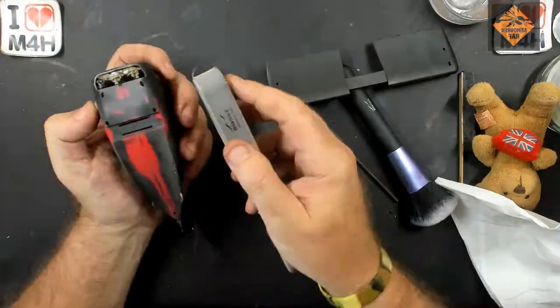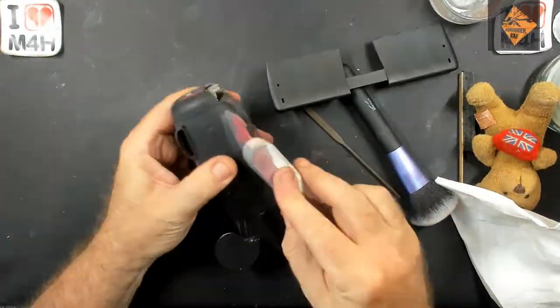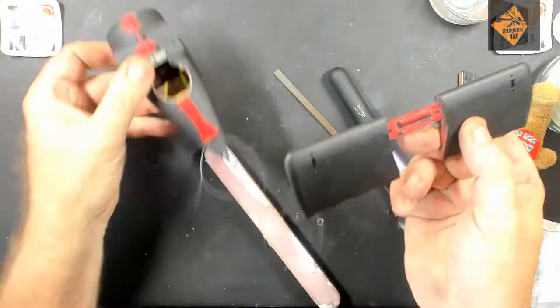I'm using different files, from my go-to nail file, my homemade flexi files, to the small metal files, which I'm really comfortable using being an engineer.